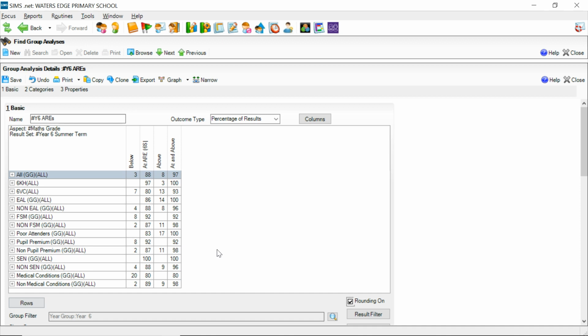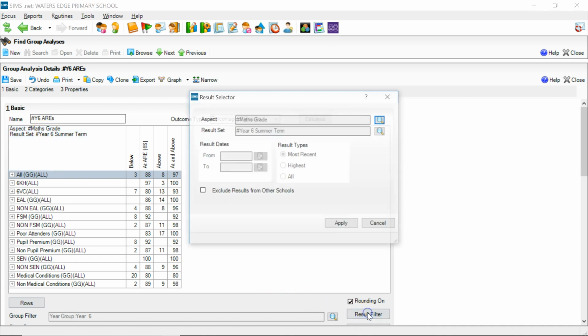Really, they need to be done by a senior manager in school, or somebody on the data manager or SIMS manager or something like that. Somebody who understands about aspects and result sets and so on. You can make these easier to understand, incidentally, by making sure you choose useful and informative names for your aspects. There's the aspect names that I've chosen with this one.